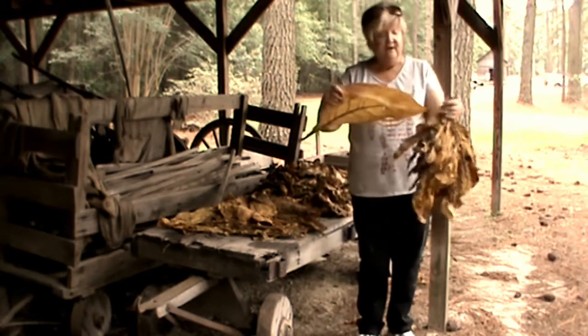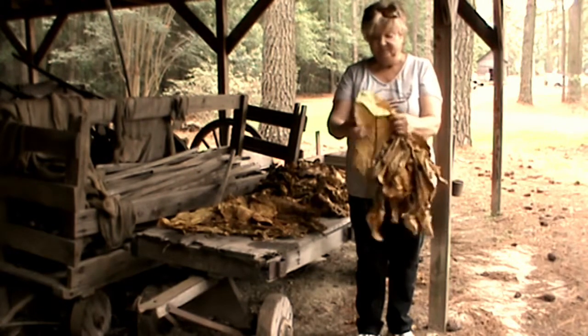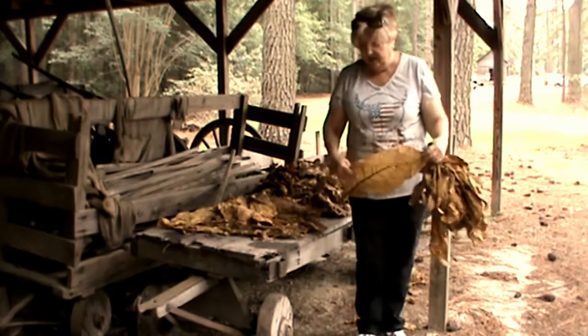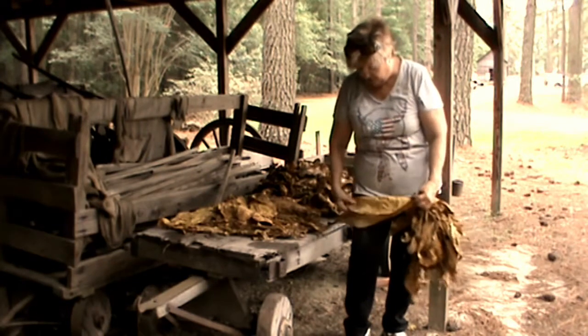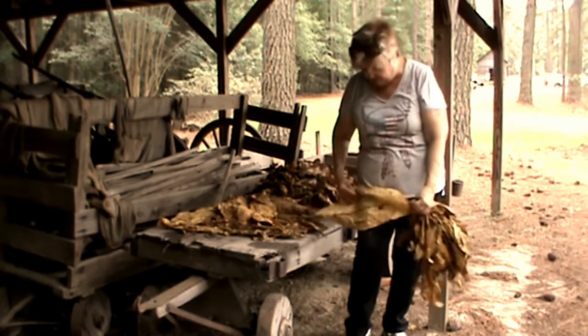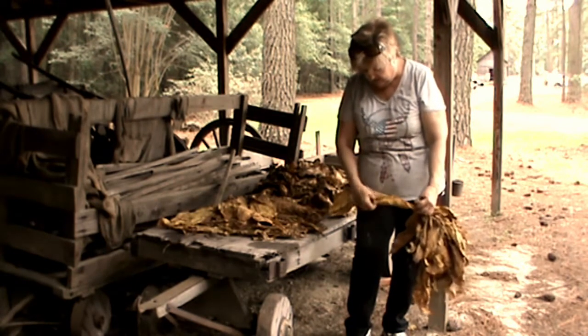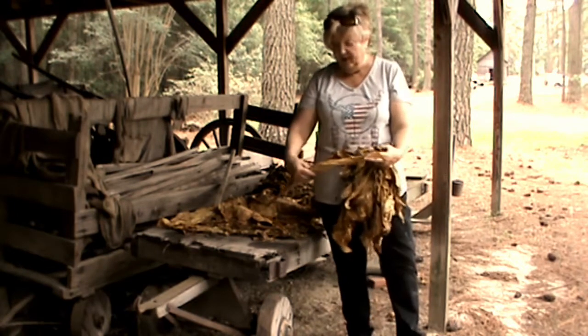So you take one, and while the tobacco's in your hand, you take one bundle and one leaf, and you press it over to the side, kind of divide it in half, with a little bit coming over the stem. And then you divided it back. So you ended up with this pretty wrapper.